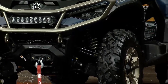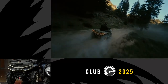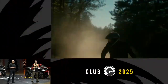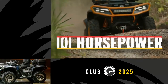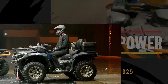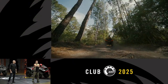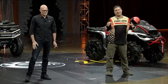Starting right from the heart, this platform pushes peak performance over the top with a new Rotax engine, giving it that industry-leading horsepower boost you just mentioned, Bernard. The double overhead cam 999cc V-twin makes this the first ATV to push horsepower into the triple digits at 101. This gives the new 1000R the fastest acceleration in the industry, hands down. And trust me, I put it to the test and this thing is an animal.